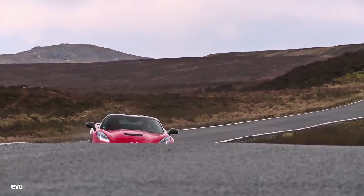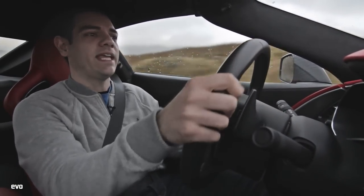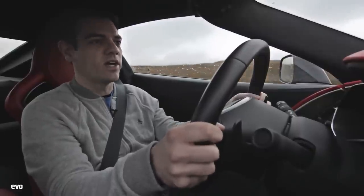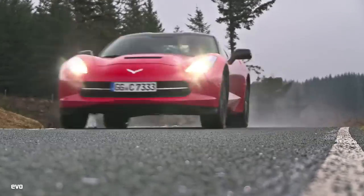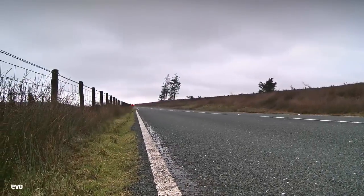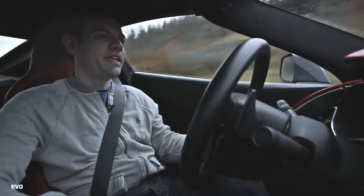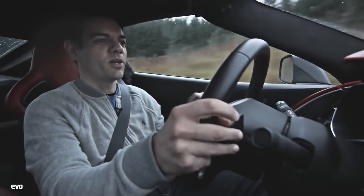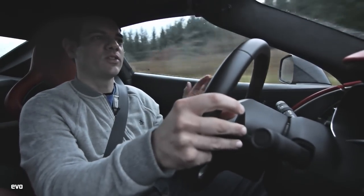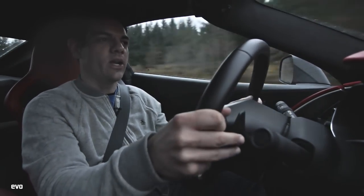It's got loads and loads of grip. Okay, we're on winter tyres and it is cold, so they're probably working pretty well. But point to point, this thing is really quick. You'd expect it to sort of fall over on these roads and slide everywhere, but no — this thing properly goes. What are the weaknesses? Well, the brakes are a bit strange, really. They're very, very powerful and the ABS actuation is really nicely judged, but the pedal is so inconsistent. Sometimes it's rock hard, other times it's really long and soft, and then the next time it'll be somewhere in between. It's a real shame that every time you get on them, you don't really know what to expect.